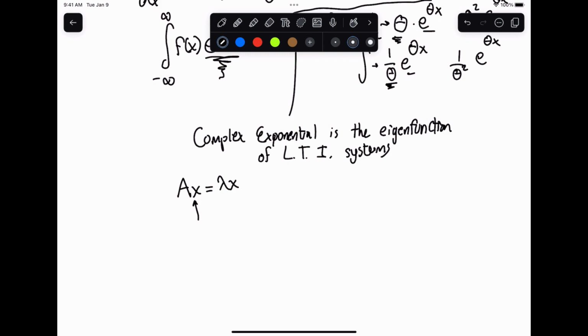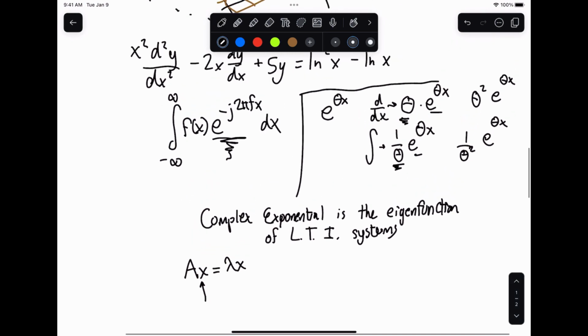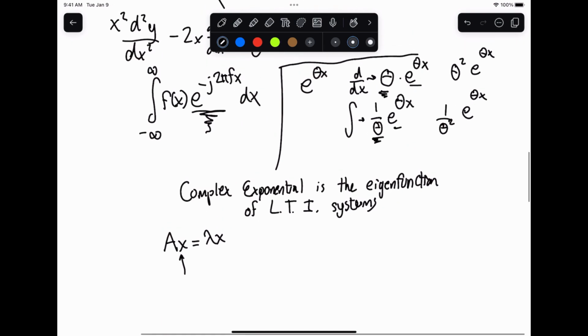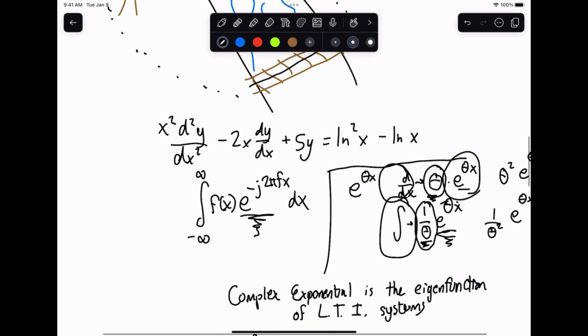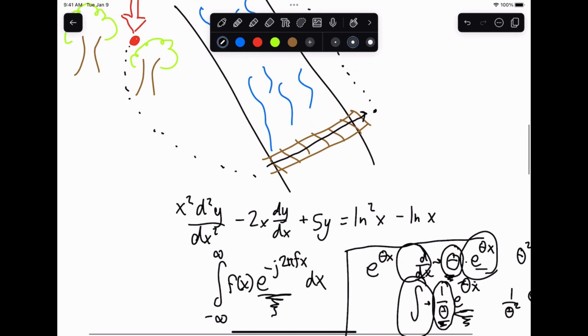of your original vector. And in this case, if we consider our matrix to be the set of linear time invariant systems, then notice how the eigenfunction of the derivative operator is the exponential. Because what do I get when I take the derivative? I get a scalar multiple. Here is the eigenvalue of the differential operator. And likewise, when I take an integral, I get an eigenvalue times the eigenvector.